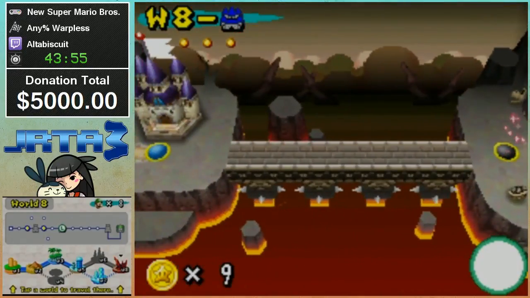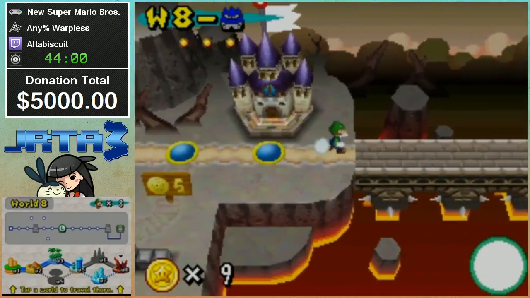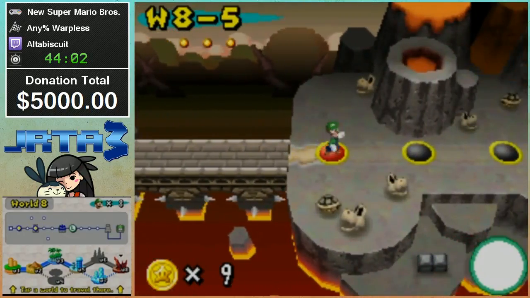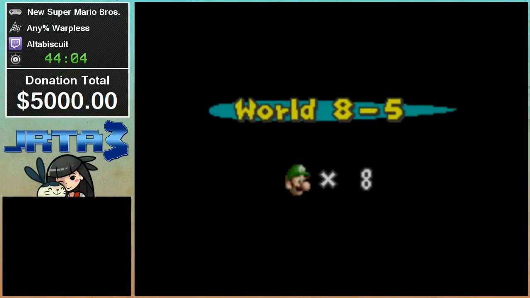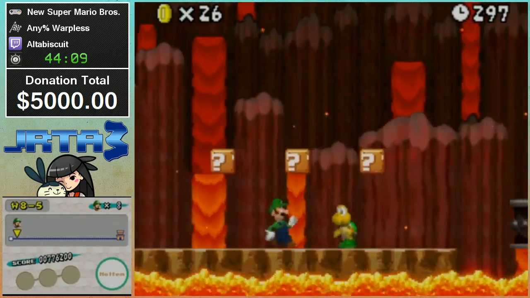So, this bridge is something special when it comes to overworld movement. Whenever a block or a Hammer Brother crosses it, it's 3 seconds. And the old world record for any percent had that happen 4 times.